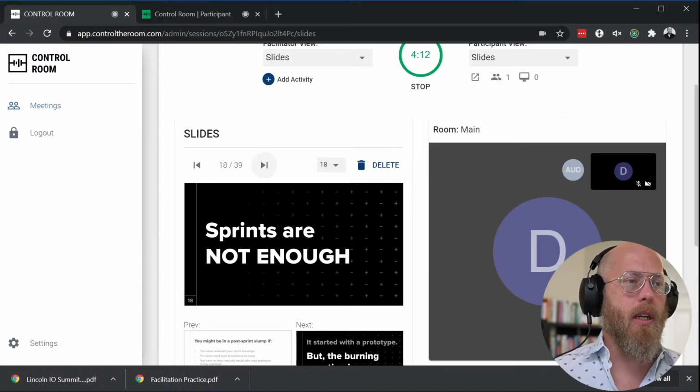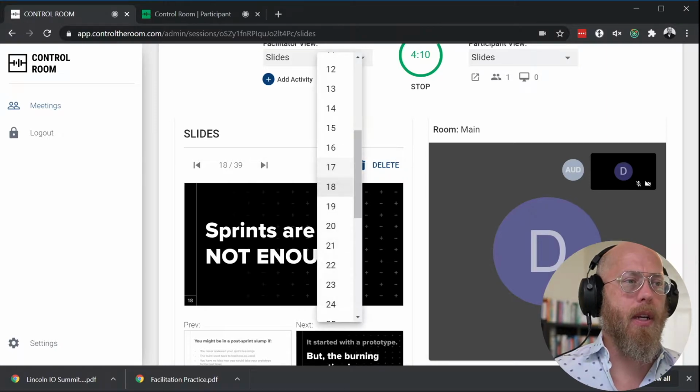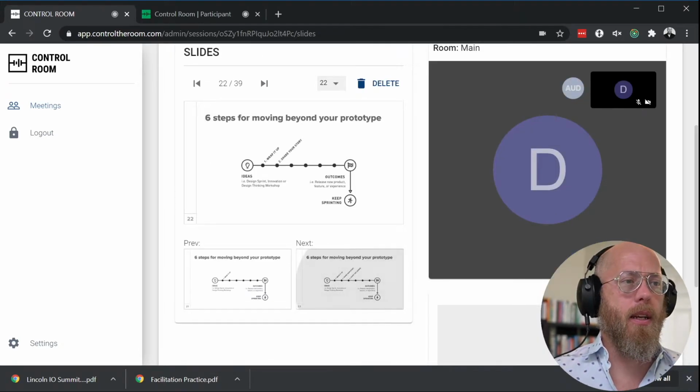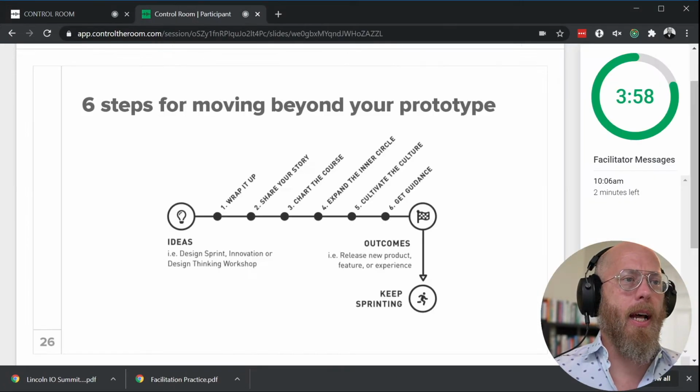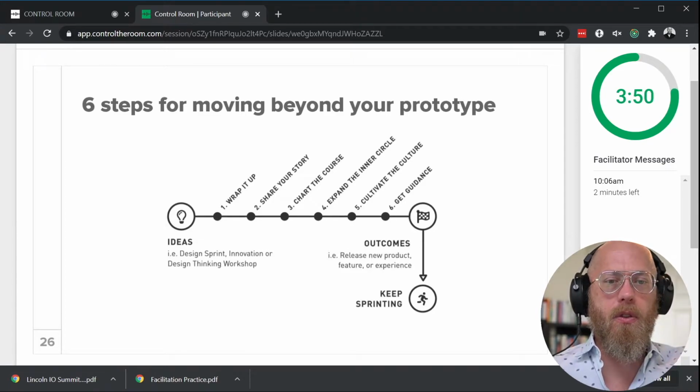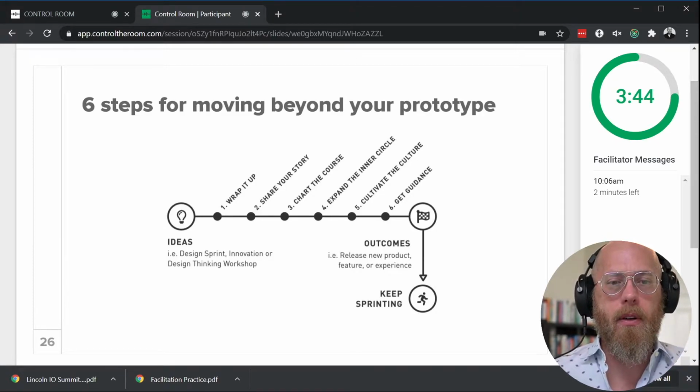Of course, you can navigate through the slides. You can jump to a specific number, so we could just jump forward to number 21. And here I'm looking at the steps and beyond the prototype. So this is really handy, and I actually love to have this screen up while I'm in the meeting, and I will screen capture just this slide here, and then that's what I share out through my software.